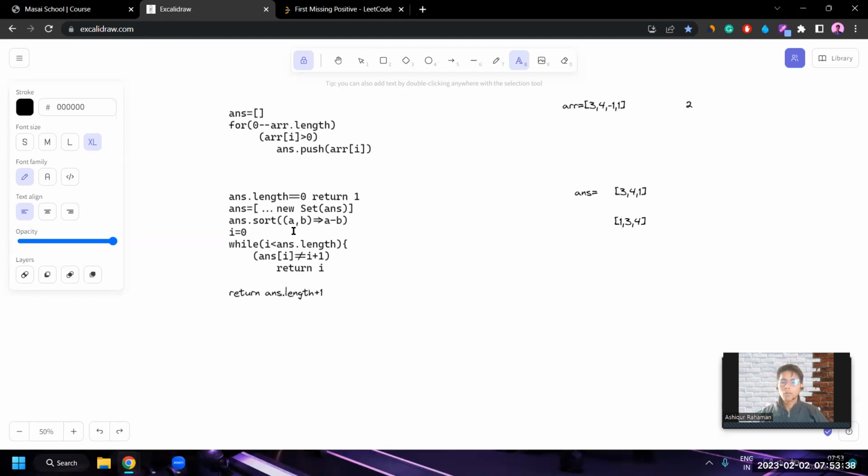Okay. Again, for the while loop. Now we are checking I is equal to 1, and we are checking answer of I, that means 3, and I plus 1, that means 2. Is it true? No, it is false.